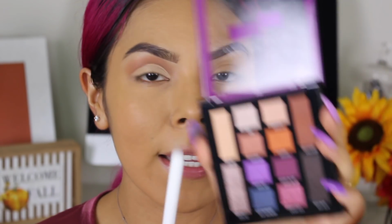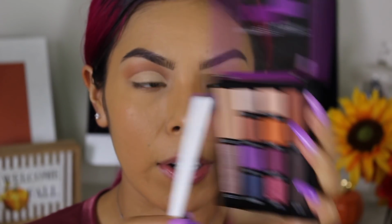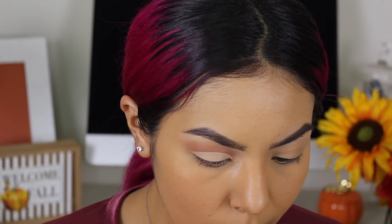Okay, so now that we went ahead and cut the crease, I'm gonna go ahead and take this JH41 flat brush, and we're gonna be using this brush to just set what we have on the lid. So I was about to say crease, that's why I hesitated. So we're gonna be taking this shade Ginger Ale right there. And does this have a little bit of shimmer? Is this a matte? This is a matte, okay, good. And that's gonna be kind of like the base color.